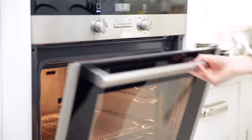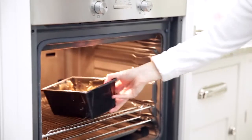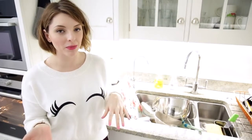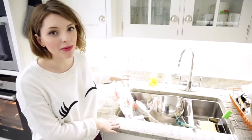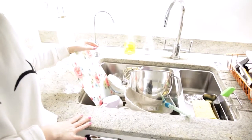All right, so now it is time to put the banana bread in the oven to turn it into bread once and for all. So the banana bread should take around 60 to 70 minutes depending on your oven. And what I usually do at this stage is the dishes, because we've made a giant mess and you've got 60 or 70 minutes to kill, so you might as well clean it up.